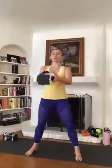Weight or kettlebell, whatever it is, we are starting out with 30 swings. So 30 kettlebell swings. If you are holding a larger weight, just hold it vertically so that it can actually swing versus holding it this way, horizontally. So here we go, 30 swings.